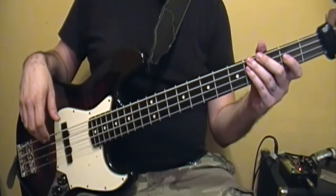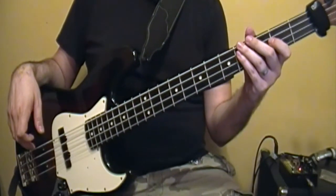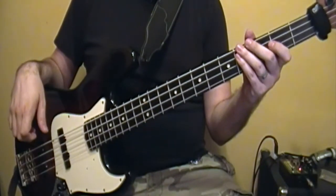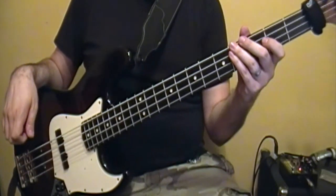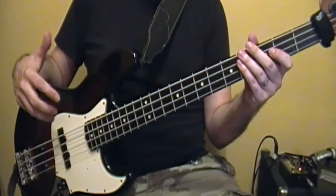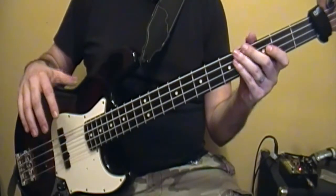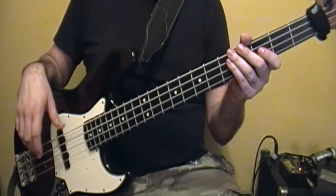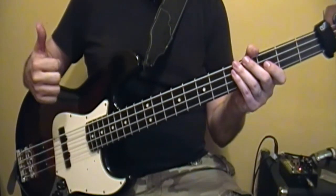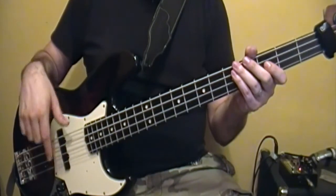So I mentioned at the beginning of the video I was going to show you a super secret special instrument tuning that we can do on the bass. And now we're going to talk about that. I kind of just gave away the name of it. This is a special category called instrument tunings, and this is where you tune your strings to match another instrument that is not the bass. They are less common than standard variations or drop tunings, but they are more common than open tunings.